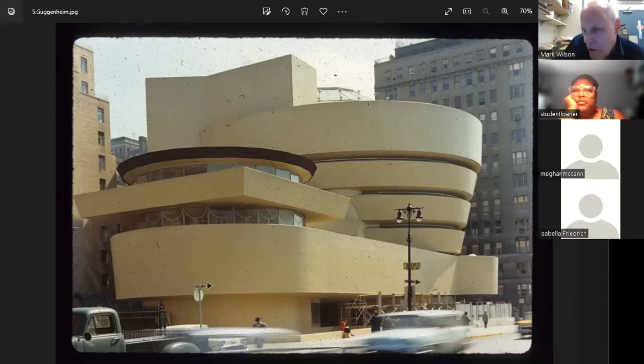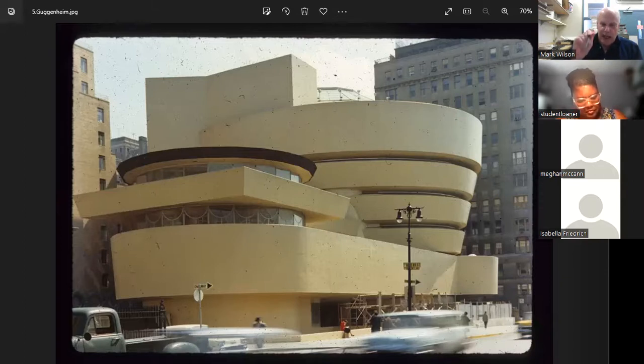So what do you say first on the meaning of a building? It ought to be the purpose. What is the purpose? Some of you already know. It's a museum of modern art in New York City, in Manhattan, in the heart of the ritziest, wealthiest part of Manhattan. But you don't have to write that. You can just say in New York City. Once again, it's a museum of modern art in New York City. These are the facts about the meaning you should be writing.